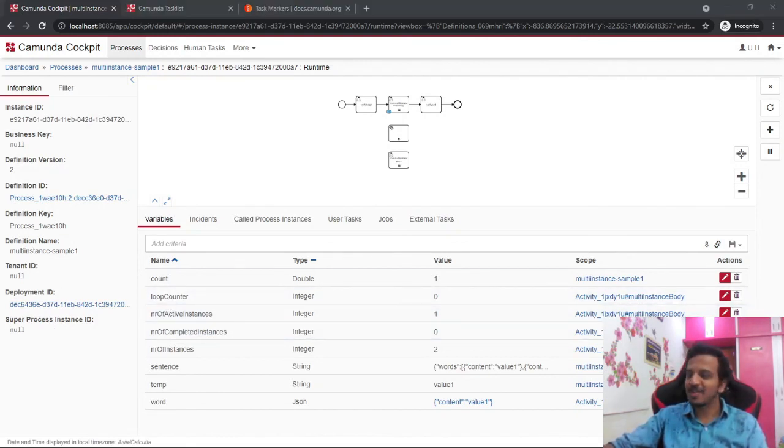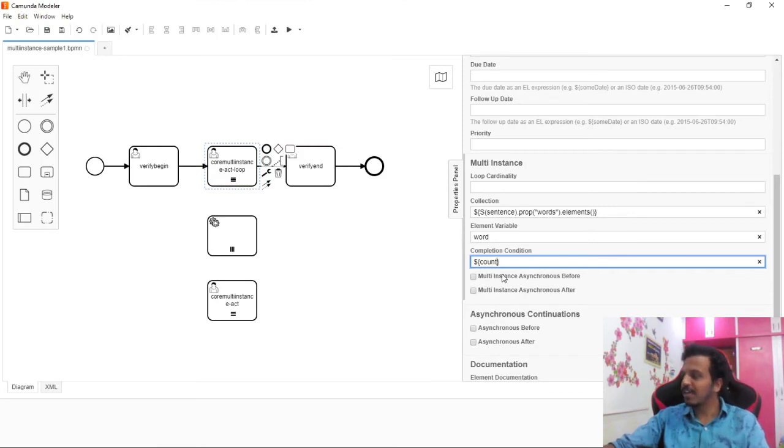Okay, so this is my modeler, and here I'm going to say, as soon as the counter is greater than 3, just stop it. Oh, it's big, so let's put counter is greater than 2. So what I can expect: 0, it will execute. 1, it will execute. 2, it will still execute. 3, it will not execute. So now I can say I'll have 3 active instances.